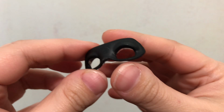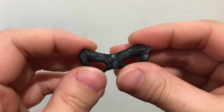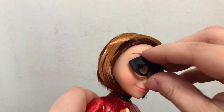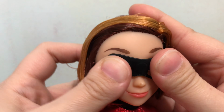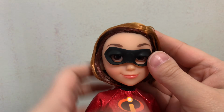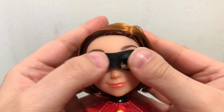Here's a look at her mask. It's black, and then you have this sticky stuff on the other side. It's a solid, and this helps stick it to her face where you don't need a string or elastic to keep it on her, and it looks pretty cool when you get it lined up right.